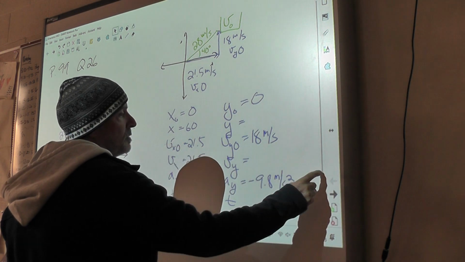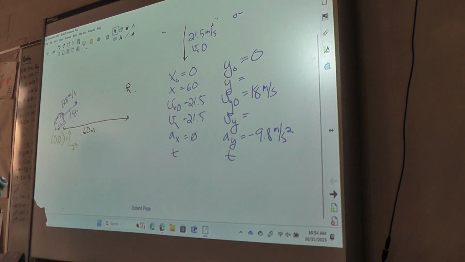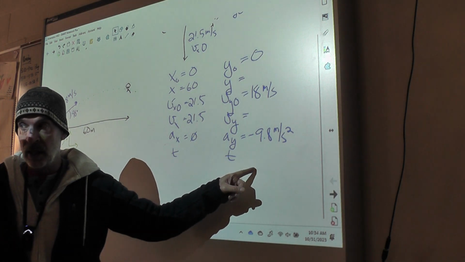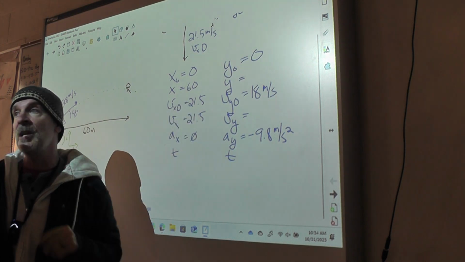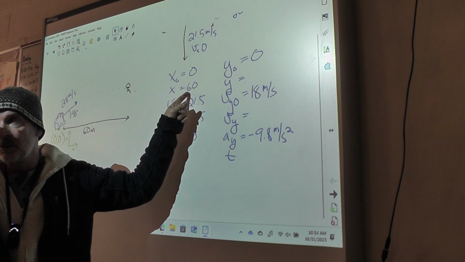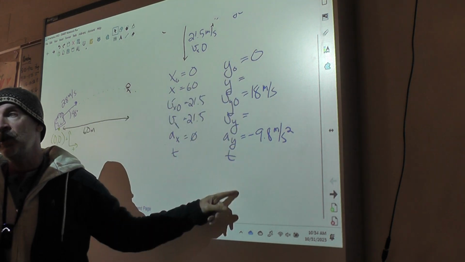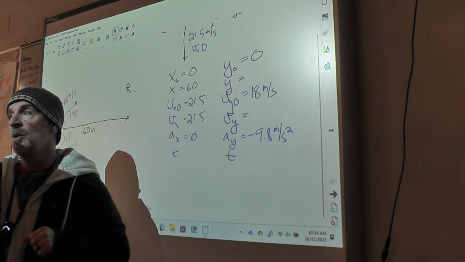And here's where it gets interesting, because prior to this problem, we've approached these the same way, which is, well, we start over here and find time. And then once we find time, we can find final position. But this time, we already know the final position, so we don't need to find that. And if you look at our kinematic equations or use the solver, you'll realize we do not have enough information to find time over here.